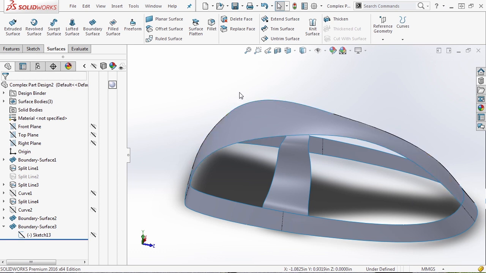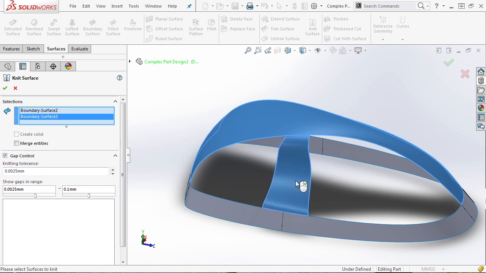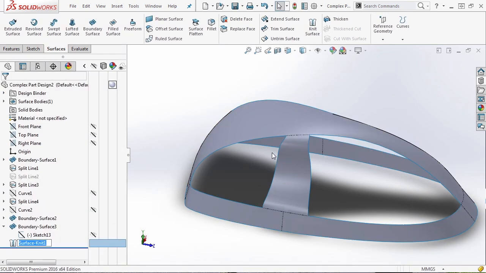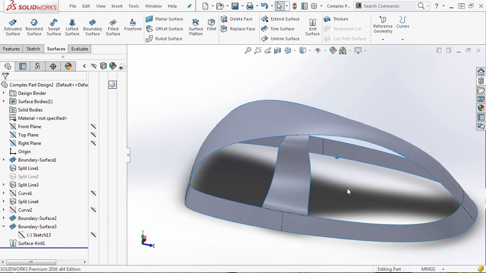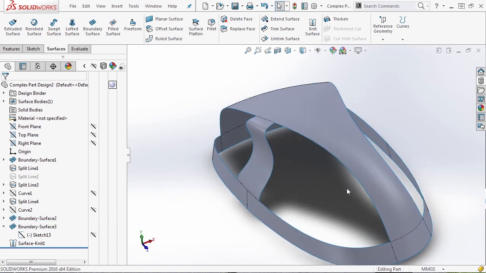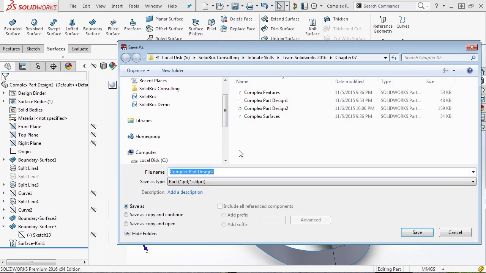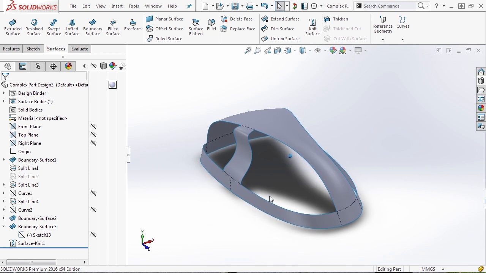So we're going to go up to our surface tab. We're going to go over to knit. We're going to take this top edge, this bottom edge, and the rest of the base. We're going to delete some of it later, but we'll take the rest of the base and knit everything together. So now this edge stops at this corner, this edge stops at this corner, and it makes the process much easier. So this is a great place for us to save. So go ahead and do a save as, put a 3 after, and it gives us a great point to move forward with finishing our mouse.